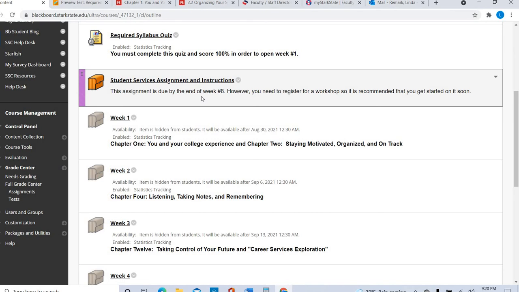But I just want to kind of plant that right now in your mind that you'll have a workshop to attend. And what's really nice is, first of all, they're online, but they also have offered them in the morning, afternoon, and evening. And there's a whole slew of different options and interest levels that you can take, anywhere from research to student life to controlling stress to personal finance and resume writing, lots of different topics. So something that hopefully if you register early enough, you can get something that you actually are interested in and can benefit from.